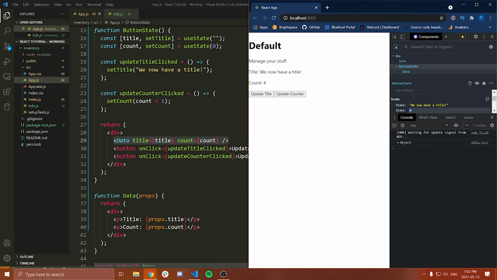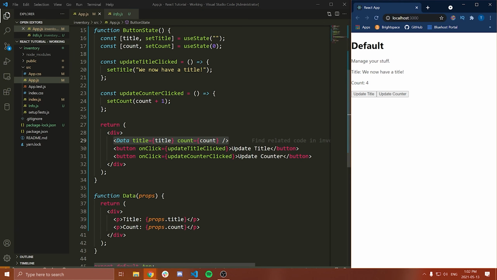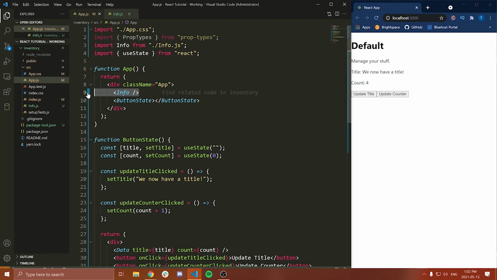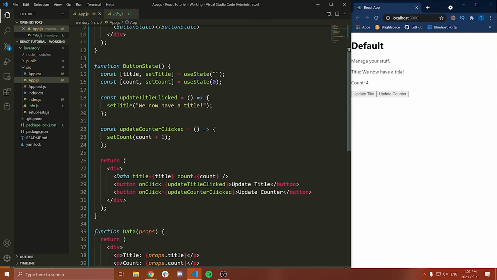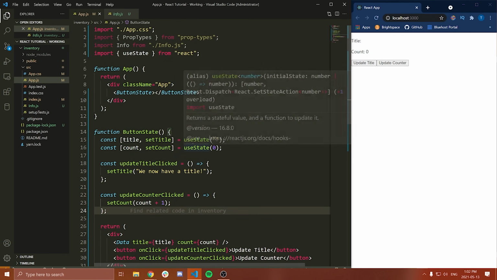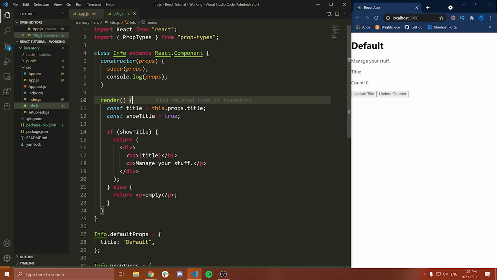Okay, so that is the basics of state. It's hard to get into any advanced examples right now because we just need to learn about this stuff before we can really start creating our application. What I'm going to do now is show you how we can implement state in our info component. And actually what I'll do here is I will just render the button state component, and inside of the button state component, I will change this to render info. So let's actually, I'm thinking here if this makes sense to do or not. You know what? No. What we're going to do instead is we'll keep info up here, and we'll just add a button or something to info, and it can handle its own state.